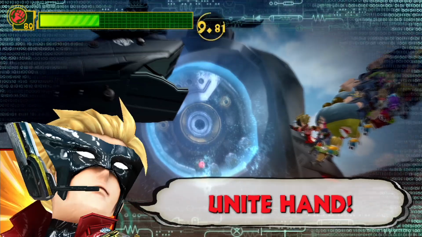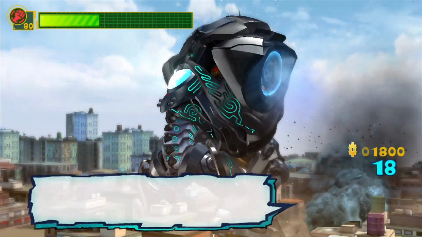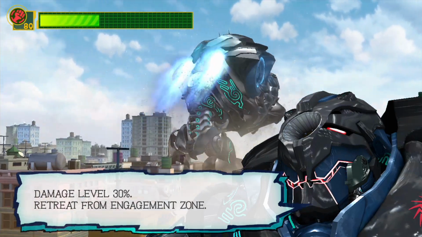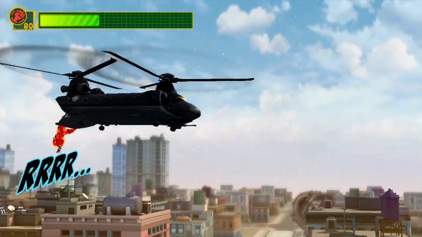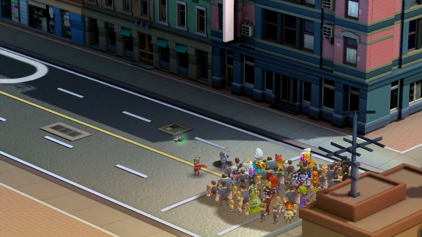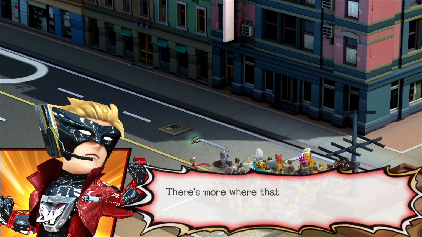Unite hand! Like here you will have to do hand symbol. Damage level 13%. Retreat from engagement zone. The weapon has retreated from your location. What rock was that thing hiding under? There's more where that came from. Team, let's move! Roger!